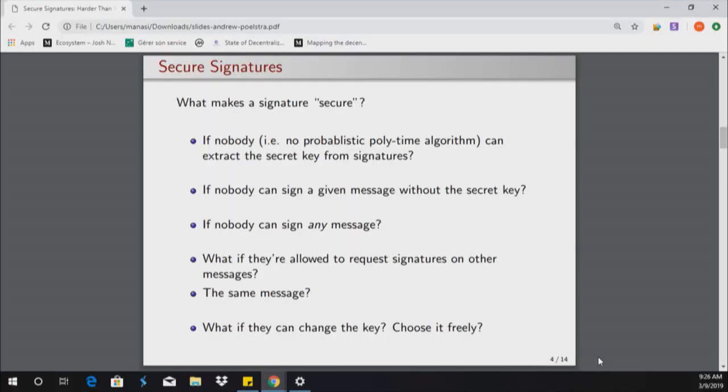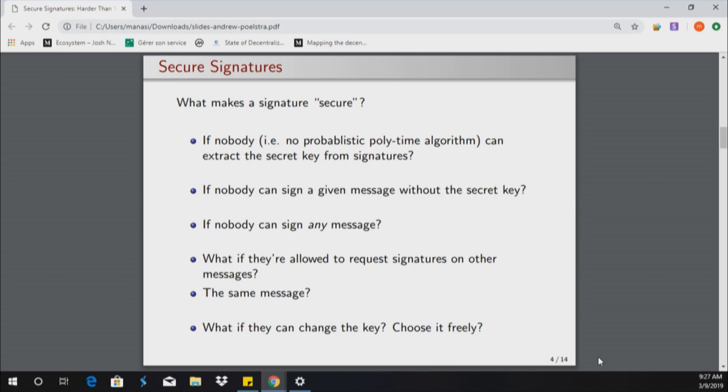And then something relevant to Bitcoin is this last point, which is, what if you let the attacker choose the signing key? Well, of course, if your attacker chooses a signing key, then of course they can produce signatures. So we can't just let the attacker choose the key. But suppose that we give it a public key, and we say, well, the attacker is allowed to derive BIP32 child keys from this. Can it produce forgeries then?